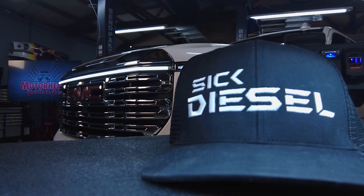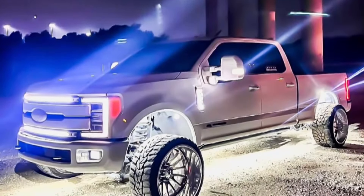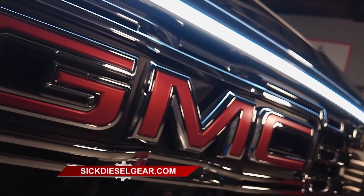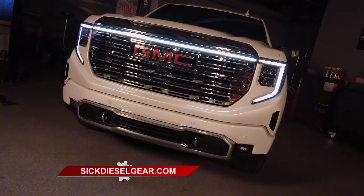We're basically talking about lighting accessories at this point. We've got grill lights, fender wheel lights, clearance lights. We have all these new products coming to market, and it's not about reinventing the wheel, but making the wheel better. Prime example: the ghost light on this Denali. It's just a little thing, but it really sets it apart.